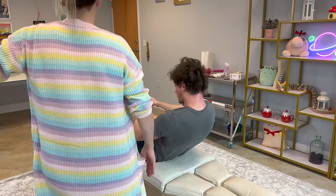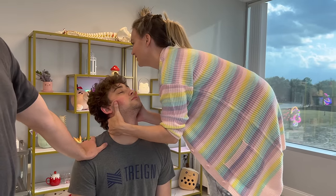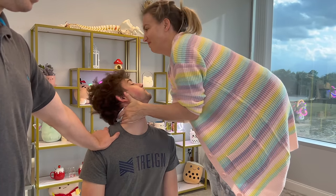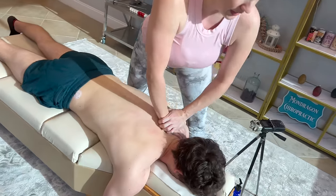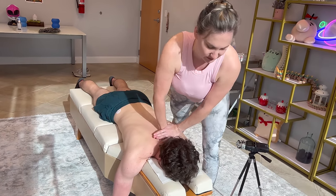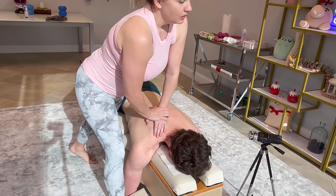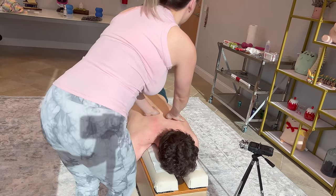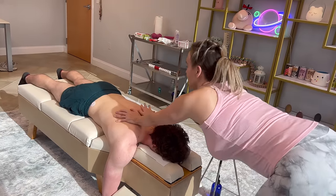I'm going to mobilize the rib here. This is the tighter side than the other one — interesting. Come on and sit up and face this one. Let's see — it just doesn't want to go back, see that? It hates that motion. Well, because I've got to get some movement in there. All right, that's it. Shirt off, on your stomach. Deep breath in — perfect. I'll keep going until I get it. That one's already in, don't have to go more. Just making sure I got them all — these up here are really going haywire.